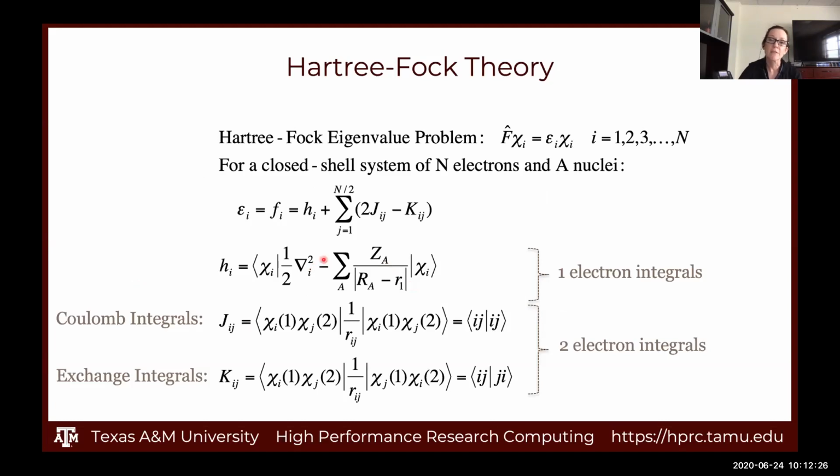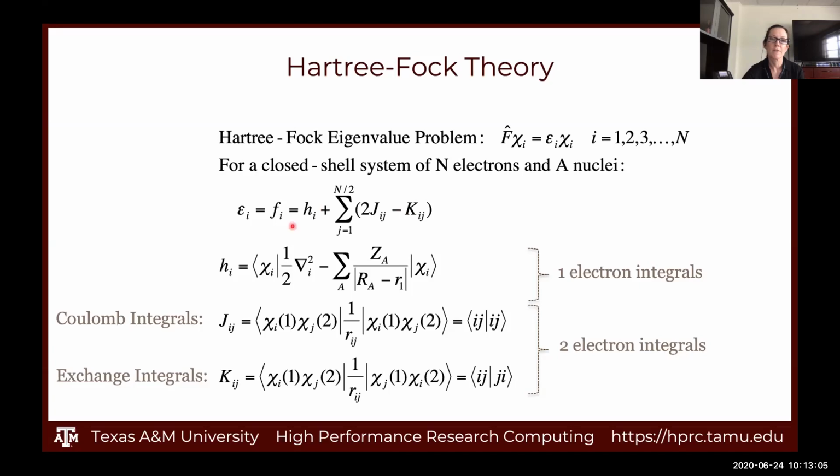Okay, so a little bit more detailed equations for the Hartree-Fock eigenvalue problem that needs to be solved. Instead of having the Hamiltonian, they specifically put in the Fock operator. Okay? And this is over all of the orbitals. Okay, orbital 1, orbital 2, and this is the energy of the orbital and the spin orbit back again. Okay, so for a closed shell system, the equations look like this. Here's our orbital energy. We have our 1 electron Fock operator, our 1 electron Hamiltonian operator, and then summing over all of these 2 electron terms.